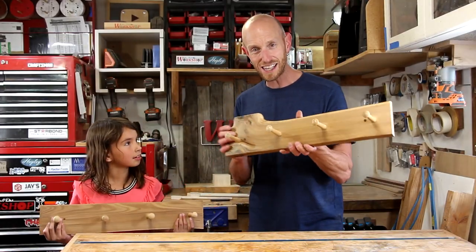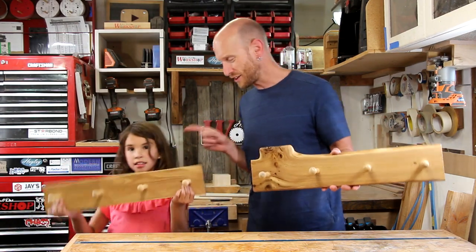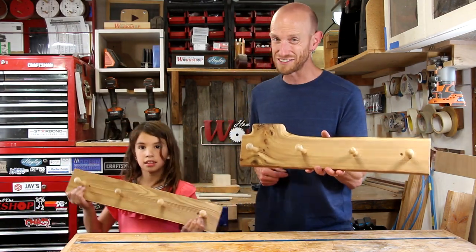Today, Haley and I are going to be working on these awesome elm coat racks that are going to live in her room. Stick around, check it out.